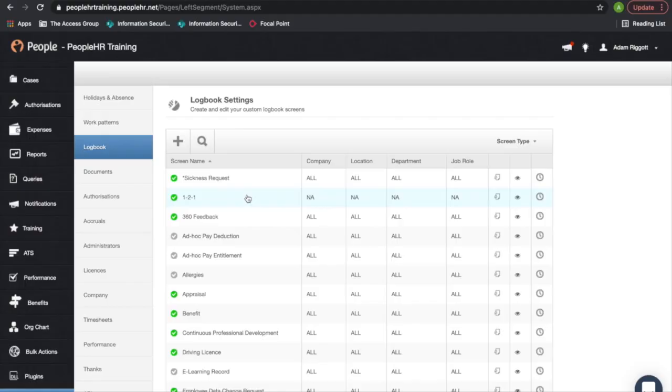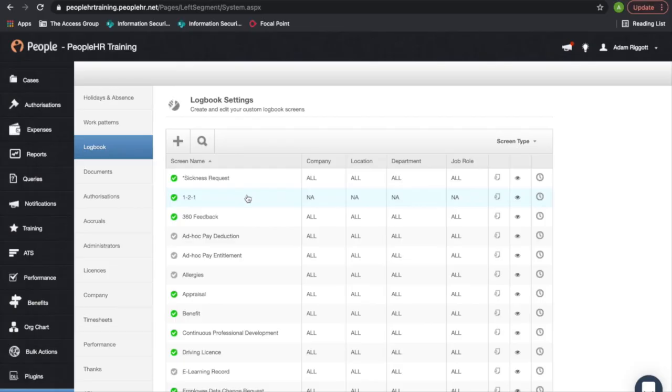So it sounds like it can be a whole lot, but in reality, it's actually very straightforward, and you can utilize all of these additional custom screens to a very minimal use if that's what suits you, or you can really enhance the utilization in your system by having a great many screens in here that do a great many different things. And it might not be that you need hundreds of screens, but it might be that a handful of certain screens that capture certain information in a certain way might be exactly what you need to enhance how we're capturing certain information.